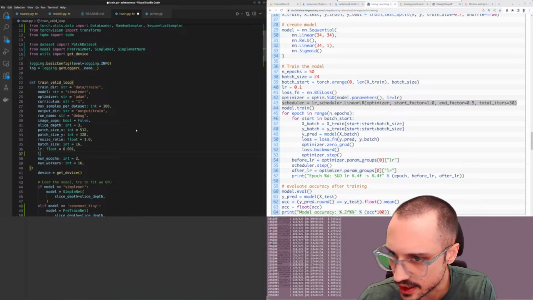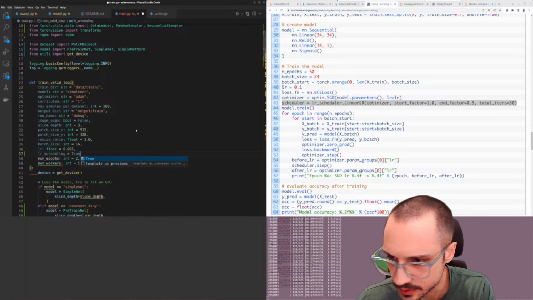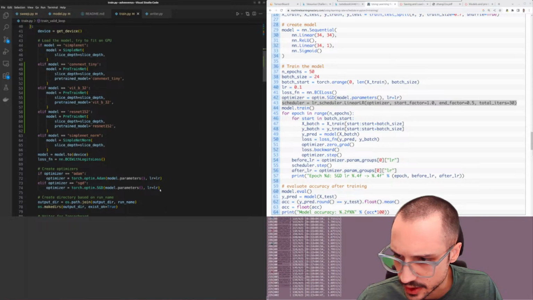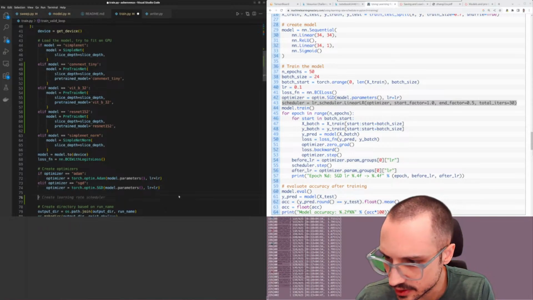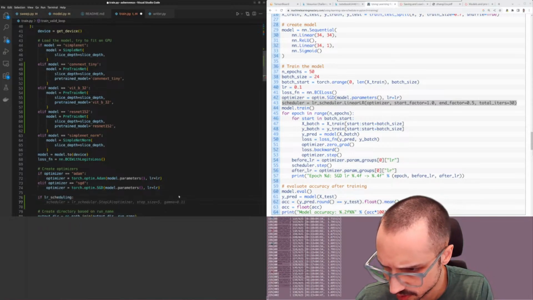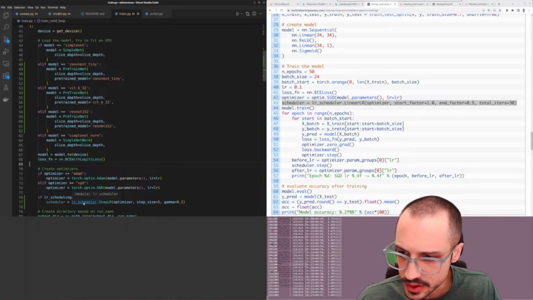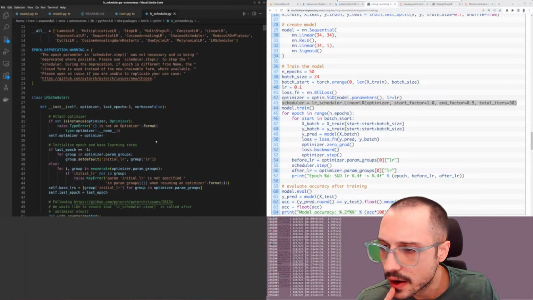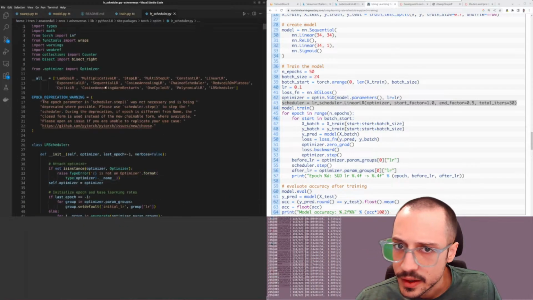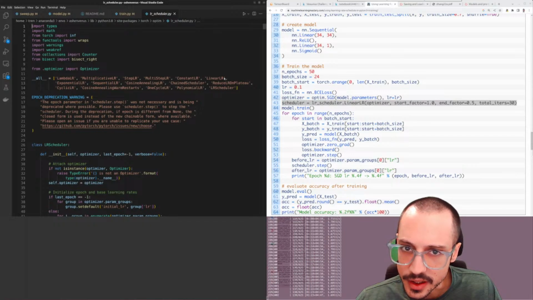So let's add LR scheduling. And here in optimizer, we'll say if step LR. What other types of learning rate schedulers? Lambda, step, multi-step, constant, linear.